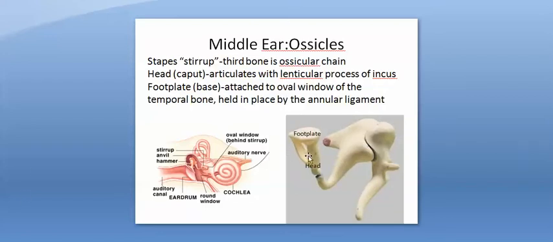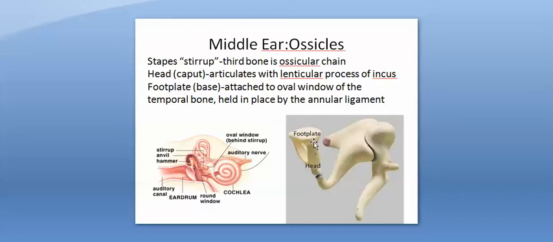All right. So we have the head of stapes, and then the foot plate. The head, of course, articulates with the lenticular process of incus, and then the foot plate is attached to the oval window, and we're going to learn about the oval window in just a little while. But remember, the foot plate is oval shaped, and if that helps you remember that it's got to fit into the oval window, it might help, because there's an oval window and a round window, and sometimes they're easy to confuse.